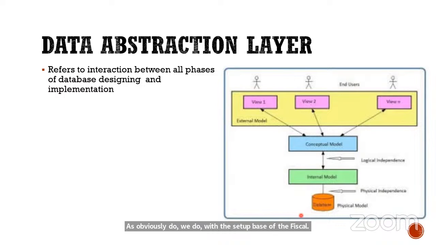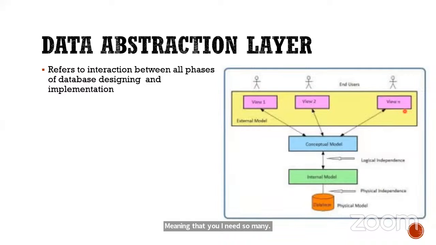So as the levels go, we have what we call the degree of abstraction. In the first level, which is the external model, the degree of abstraction is very high, because if this is Ada, this is Emmanuel, this is Abdullah, what Emmanuel can see, we don't want Ada to see. What Ada can see, we don't want Abdullah to see. So definitely you'll be doing a very high level of abstraction, meaning that you'll be hiding so much information from the user.